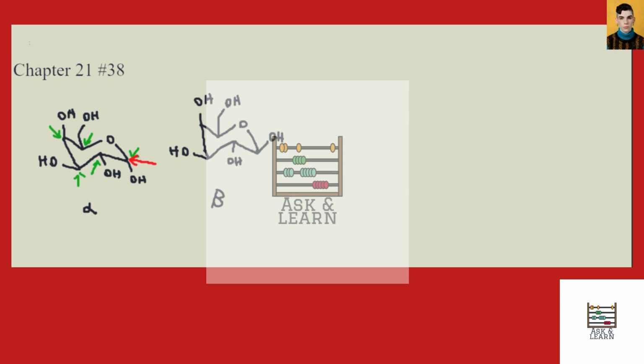For part D, we're asked to draw the polyhydroxyaldehyde that cyclizes to form galactose. And so I'm going to draw that like this. So we could just draw it as an open chain, but the benefit of drawing it this way is it's easier to see how it actually ends up cyclizing when you draw it like this.